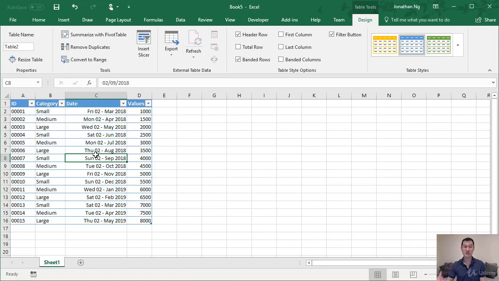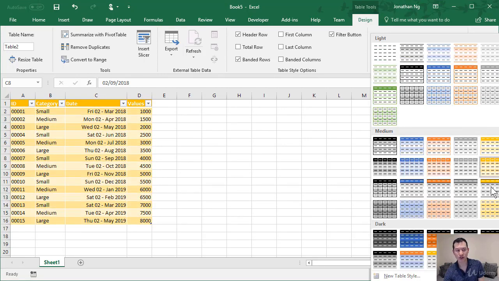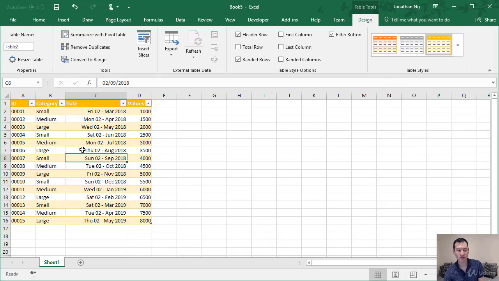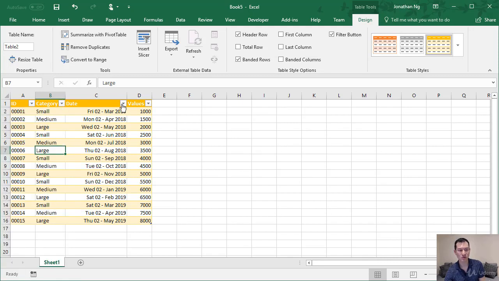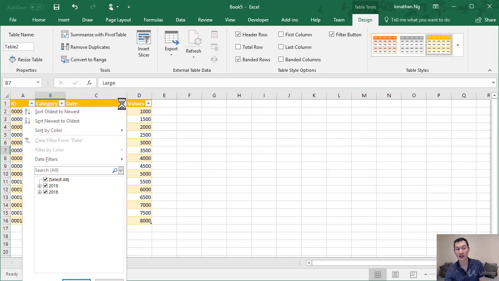Now, the nice thing about this, besides looking pretty and being able to really quickly retheme it with different styles, is that it has a whole bunch of options with the data. So for example, I have auto filters. One of the things that people often do with the data is quickly add some auto filters so they can get an idea of what the data looks like.